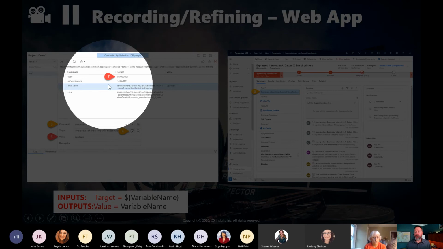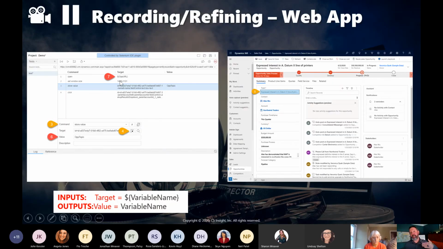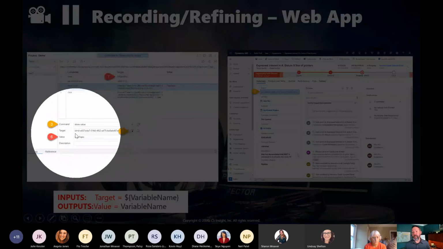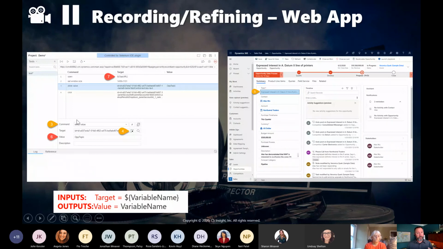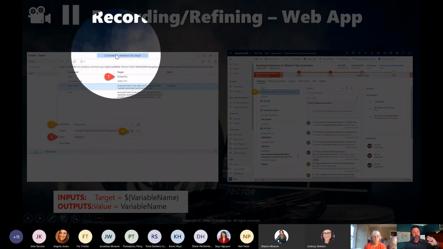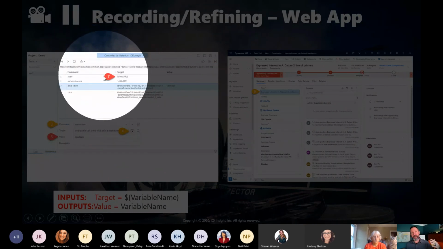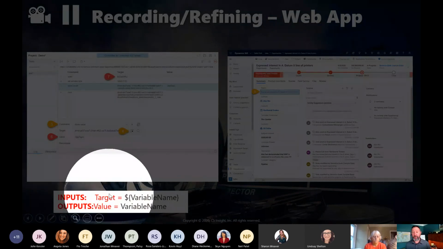Now notice up here, by the way, for the URL, I have a different way of storing information because this is an input variable. This is something that the web app is receiving. This is an output variable. This is something I'm going to save for later. So remember how I told you that the base URL can be changed. I didn't want to just have a hard-coded URL up here. I want a value that the user can set at runtime and change depending on what opportunity I'm on at any given time. So I created an input variable there, and you'll see how I populate that in a little while.